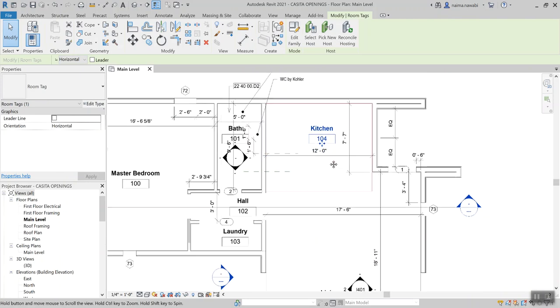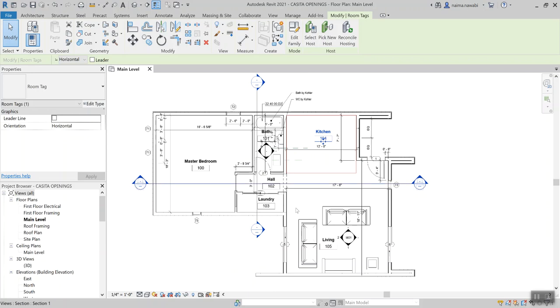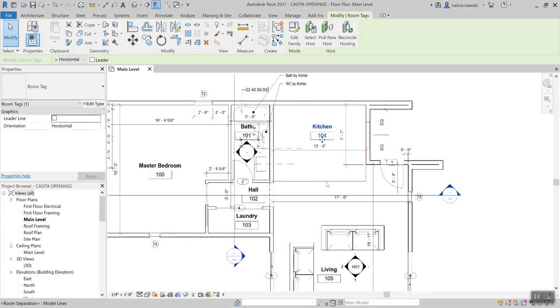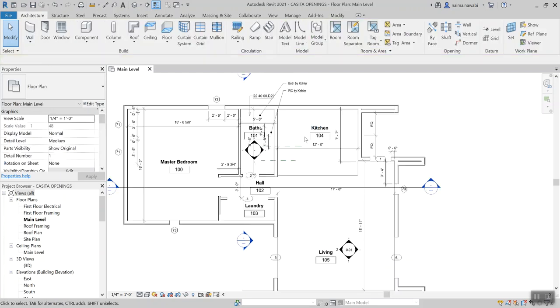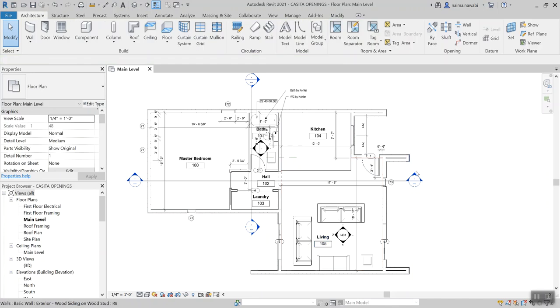Yeah, so you'll notice now, if I click on the kitchen, before it was going all the way around here, but now it's just limited to here. You can see that red bounding box. Let's try it down here in the living room. Same thing. Now it's like this awkwardly shaped backwards Utah. It now knows the difference between the two spaces.